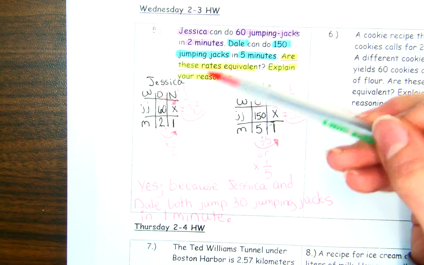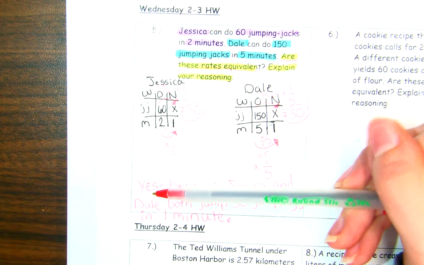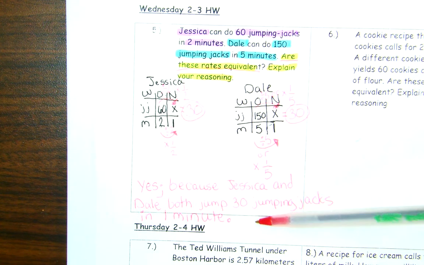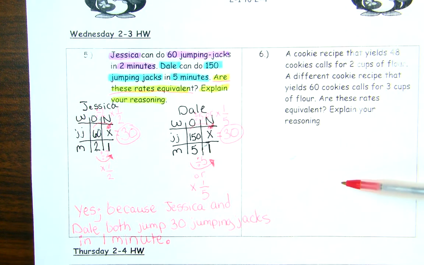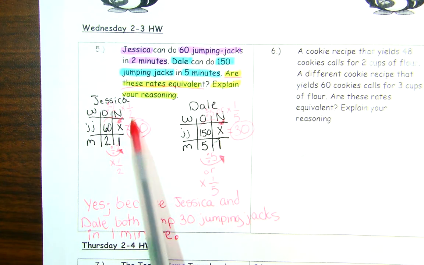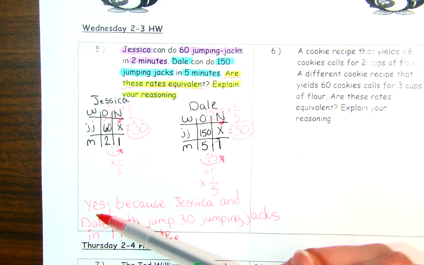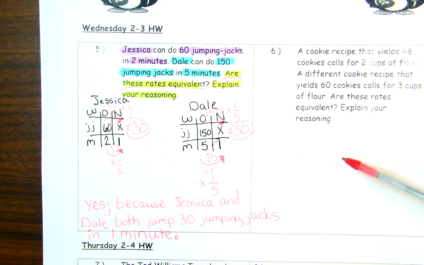So, make sure you answered the question just like I did. Make sure you write yes or no, and make sure you are able to explain why your answer is yes or no when you do number 6. You need either showing your division or your tables. You need a yes or no, and you need an explanation in order to complete number 6. Okay, have fun.